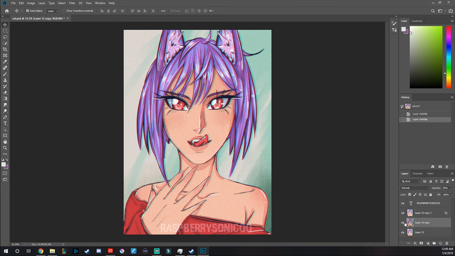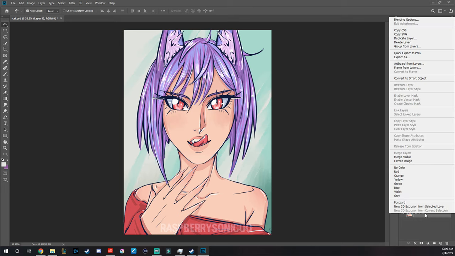I'm going to show you how to put an 80s/90s anime effect on your drawings or pictures. This is what I had put together: a random little character that I decided to draw for this, and this is what it's going to look like in the end. I'm going to delete the effects layer so we can start from scratch, and you can see what you're supposed to do.